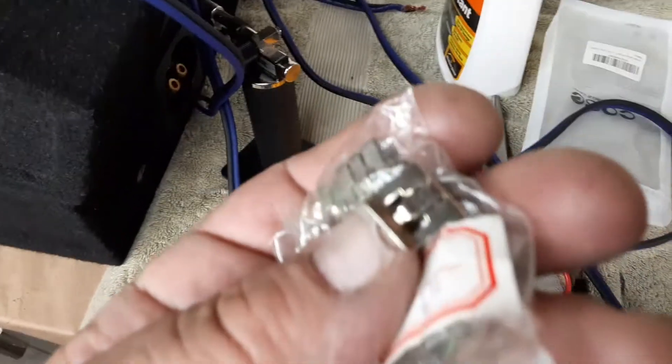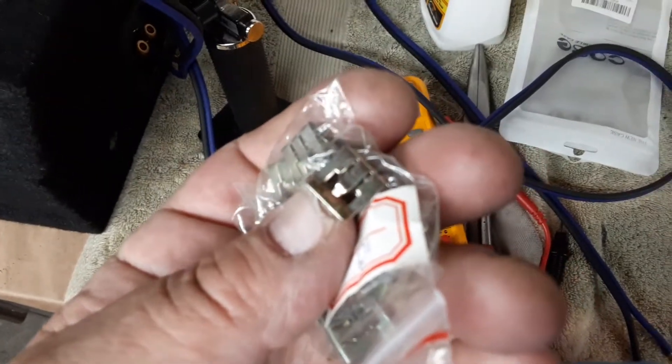Alright guys, just wanted to show you that. I was gonna black this out but I don't know if I'm gonna do that. I'm gonna double check this cap real quick. Also got these clips in today — they're a teeny bit small but they work, you just gotta bend them a little bit.